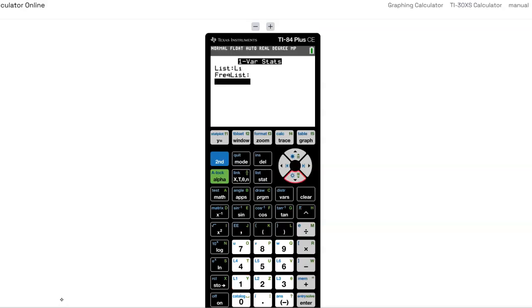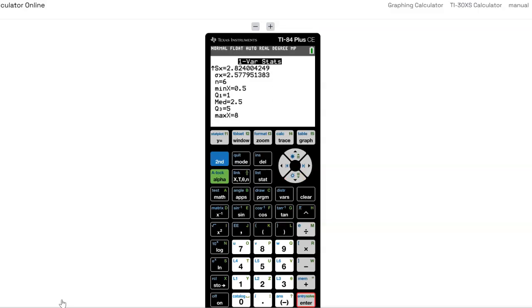We're not going to do that right now, but if we go down to calculate, hit enter here, I end up with all this stuff. So remember from class, we talked about how the x with the bar above it is the mean. So the mean of this data set is 3.25. The other stuff in there is not stuff that we're looking at just yet.